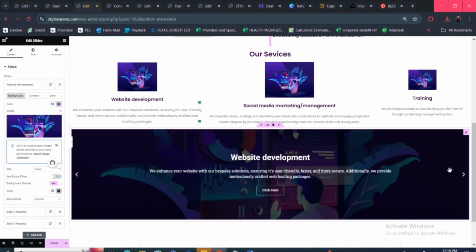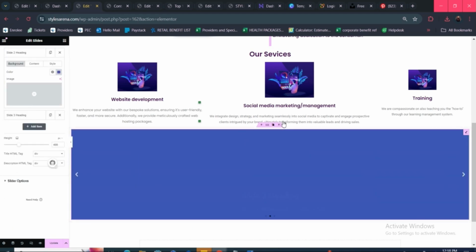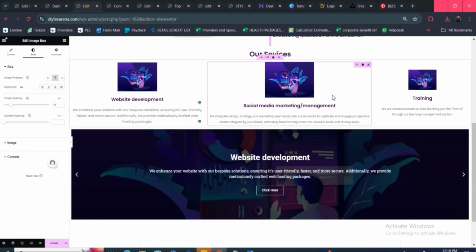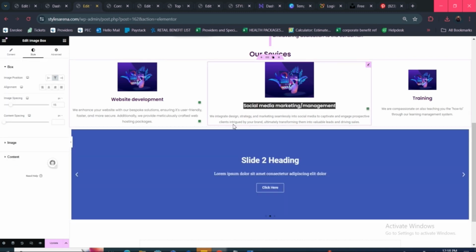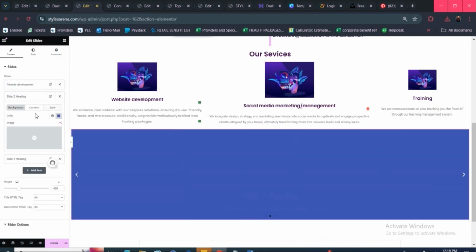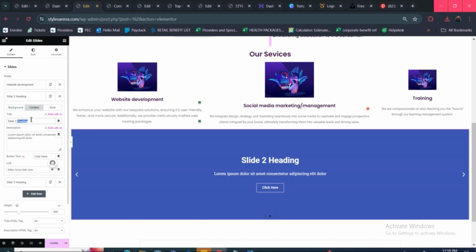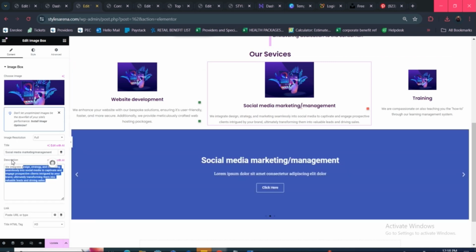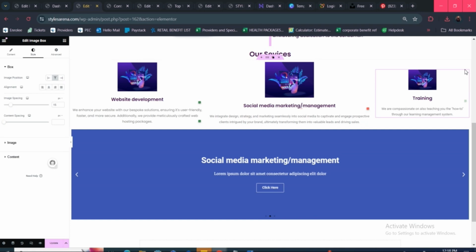So let's work on the next. Let's put the next straight away. Slide heading 2. So we're using this now. So let's try to change the content of this. Alright, content. So change this. Coming back here. Alright, let me just change everything at once. Let me just copy everything at once so that I don't have to go back again.